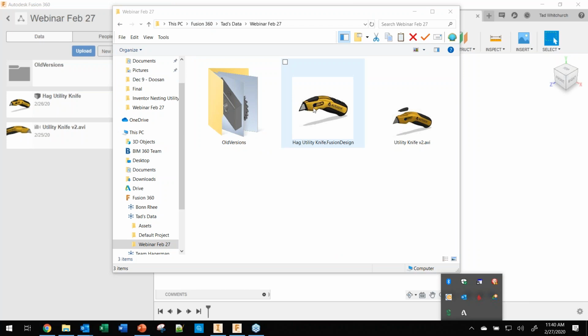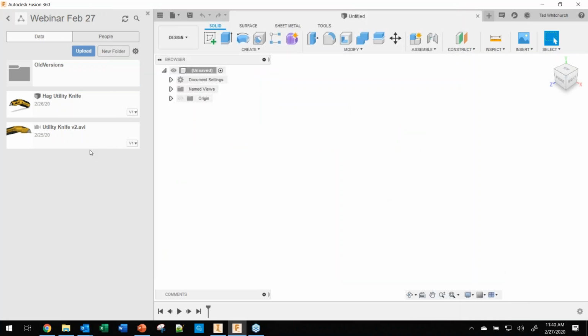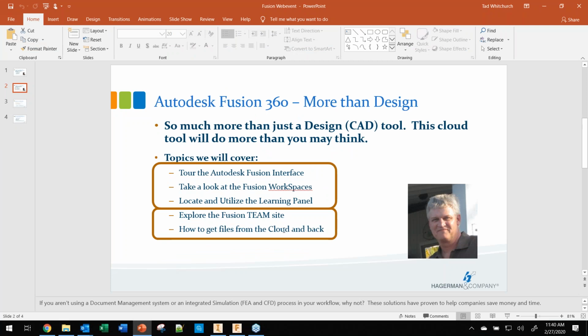I'm on my computer looking at this like I normally would, a Windows guy forever. I would think that that file resides on my computer, but it doesn't. We're actually looking up into the cloud. Now, this is really helpful because you can simply drag and drop items from your Windows hard drive, perhaps your Inventor project, into this folder, and then from within Fusion, they will appear and you can use them. So the desktop connector is really the key for moving files from the cloud and back. It's not the only way to do it, but it is a very nice way to do it.